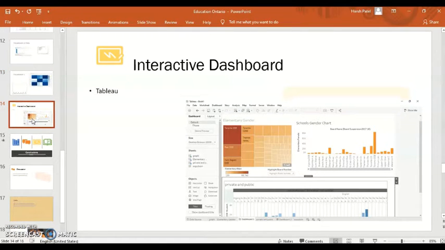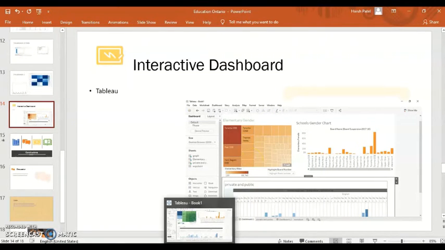Now for the interactive dashboards. I used Tableau for this purpose and I created this dashboard to visualize my data.